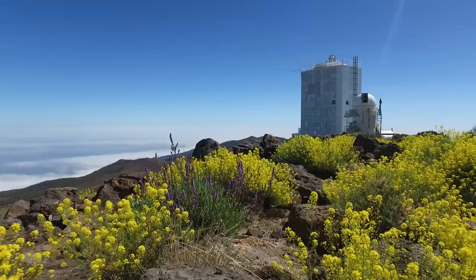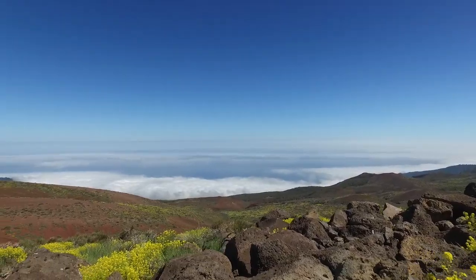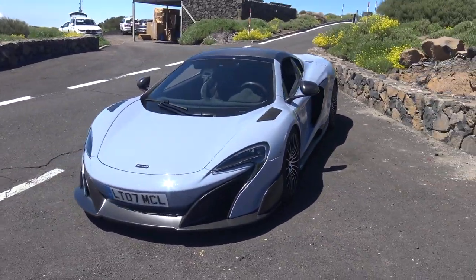Okay, lunch stuff over. That is definitely the best lunch I've ever had on a Tuesday. The location is just insane. We just had a picnic lunch at the top of a volcano surrounded by incredible, endless blue sky. And down below is a collection of McLarens, which we just happen to have keys to. Look what's joined us — it's an LT Spider. Pretty cash. So yeah, now we're sort of heading back to our cars.